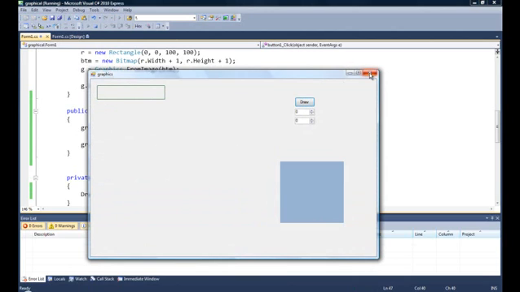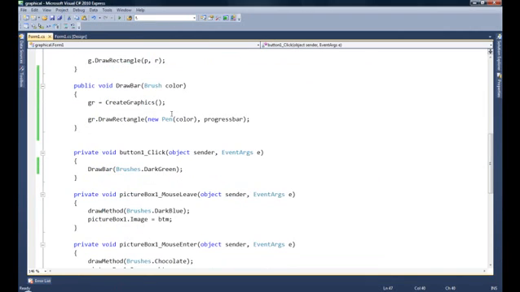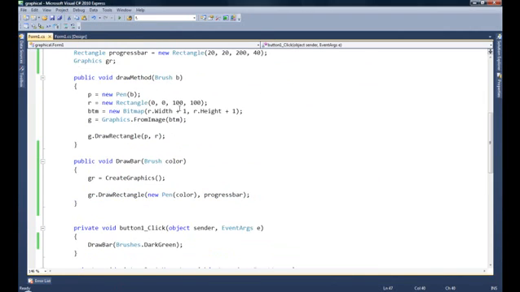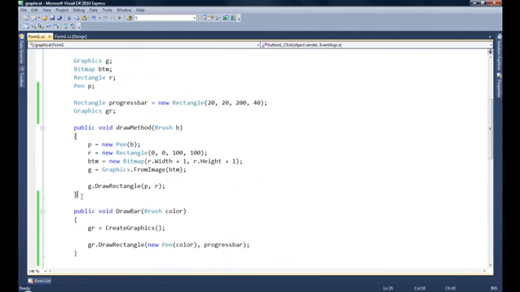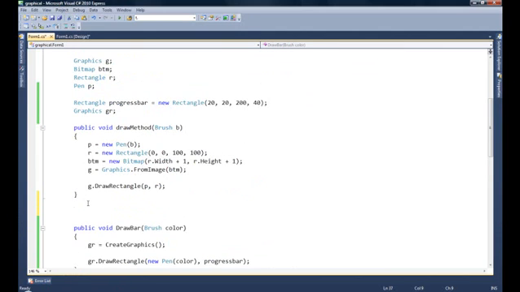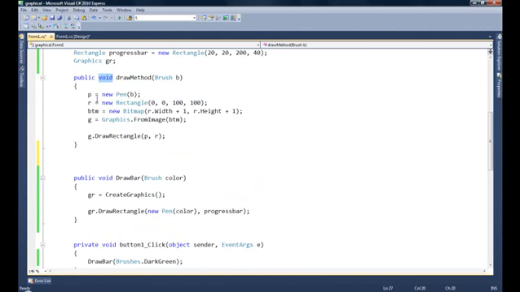Now we're going to have to make another method to calculate the percentage that we want to fill this box up, and then use the graphics variable to fill that rectangle up to that current amount. So we're going to make a method that's going to be an int method, which means it returns an int value. When you have void, like right up here, public void draw method, the void means there's no return value. It just runs this code. It does not give a value back. It's not actually equal to a value. So we're going to go public int percent.